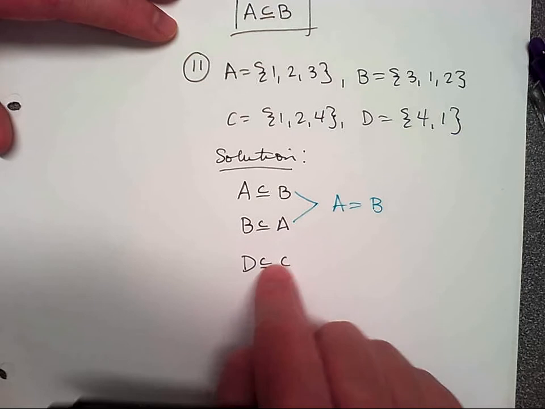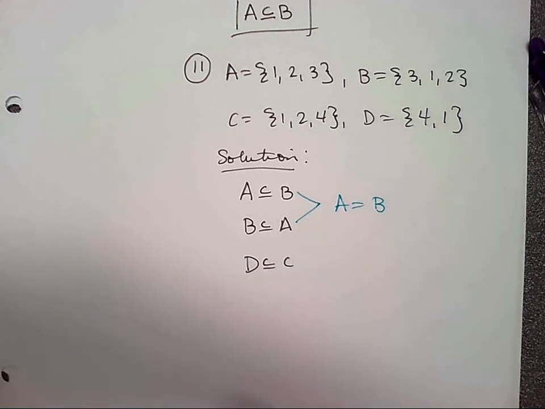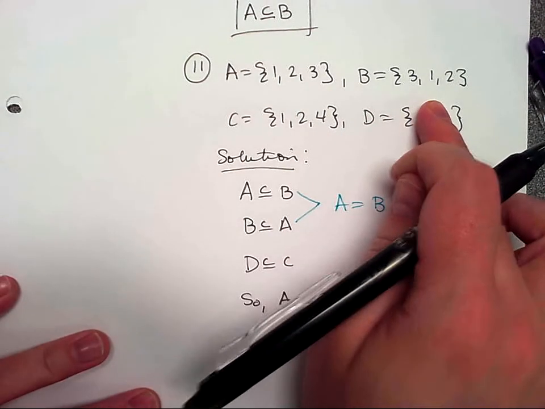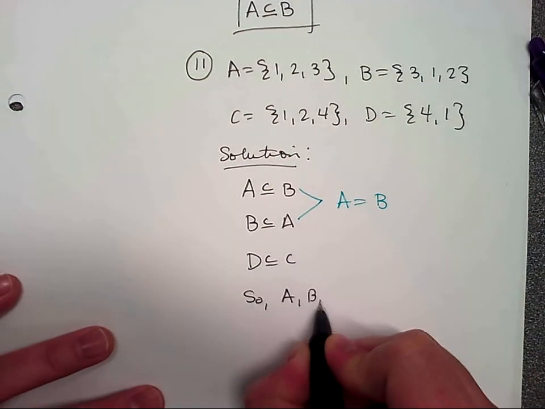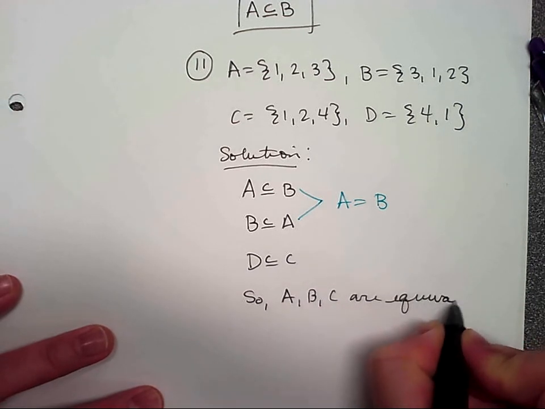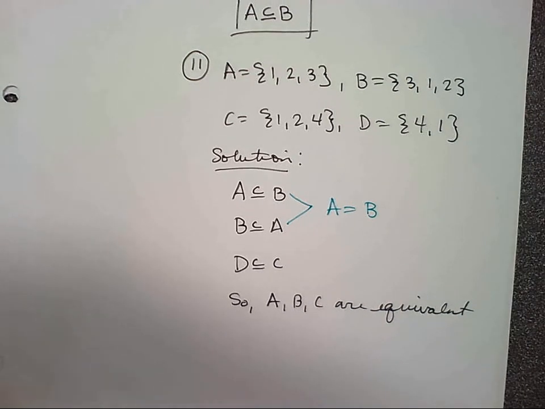So we said these are our subsets. We said A and B are equal. Can you tell me anything about equivalent? Are any of the sets equivalent? Yeah, so the definition for equivalent was they have the same number of elements, right? So A has 3, B has 3, C has 3. So A, B, and C are equivalent, or in one-to-one correspondence. Good.